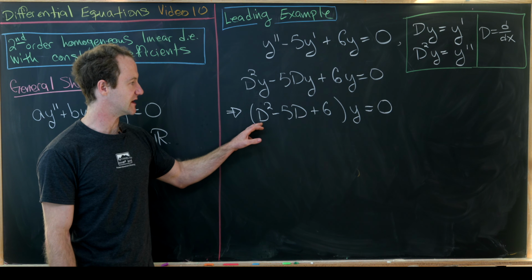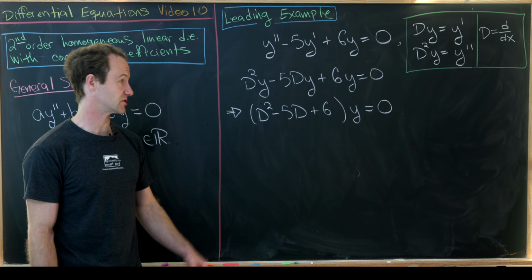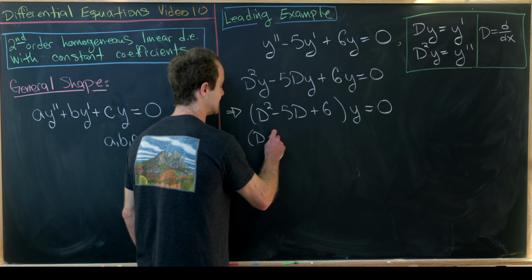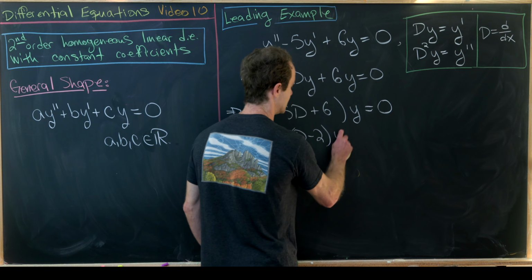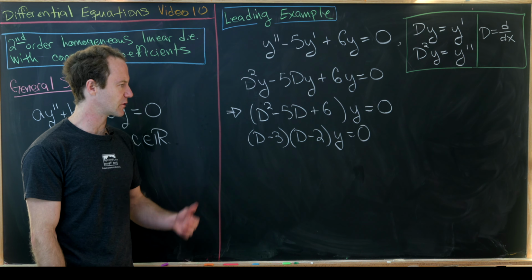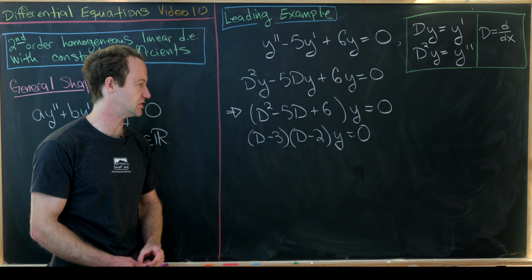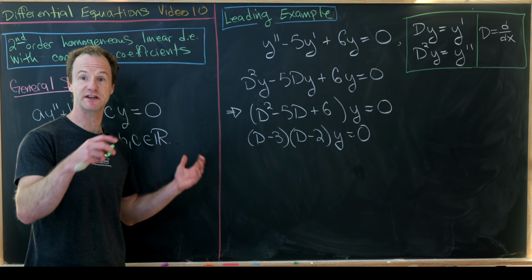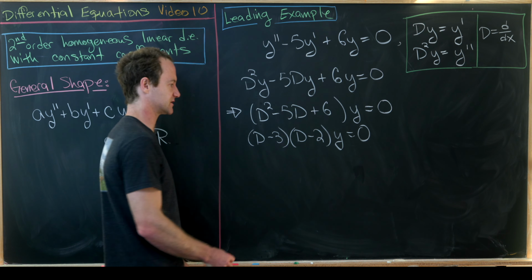But if we look at this, this looks like a polynomial which we could definitely factor. And indeed we can factor it. It factors as (D - 3)(D - 2), and then that's on the function y. But now we're going to go through a way to solve this differential equation, and we're going to do that via a substitution. The substitution that we'll make will turn this into really two first order differential equations, both of which we know how to solve.